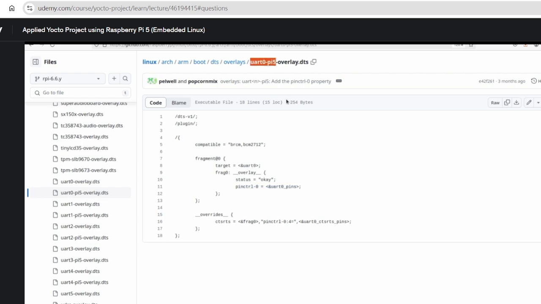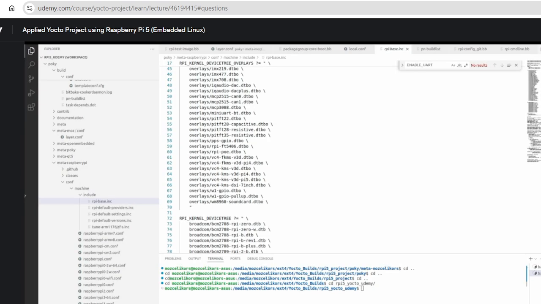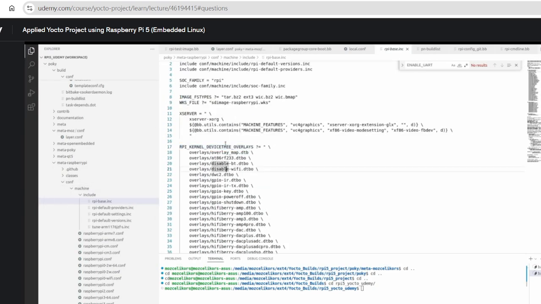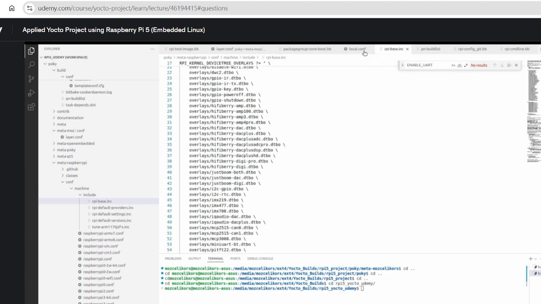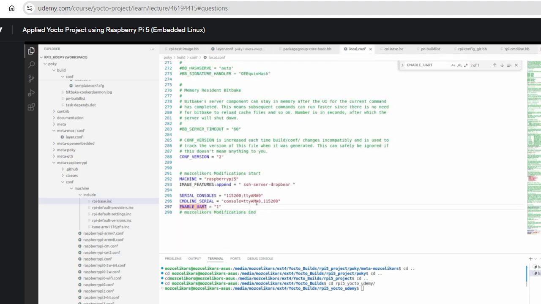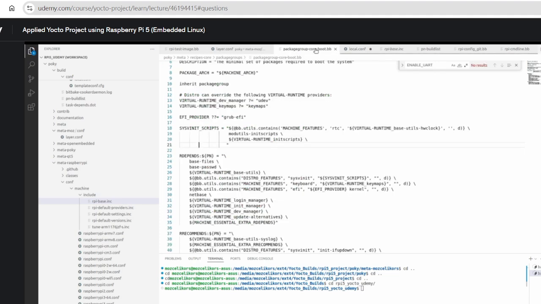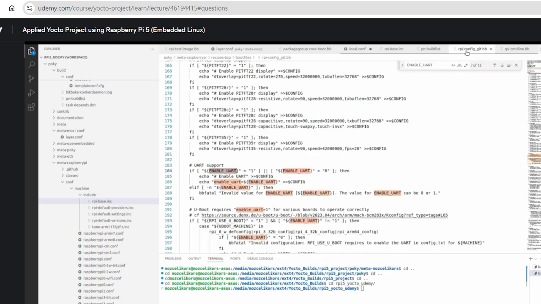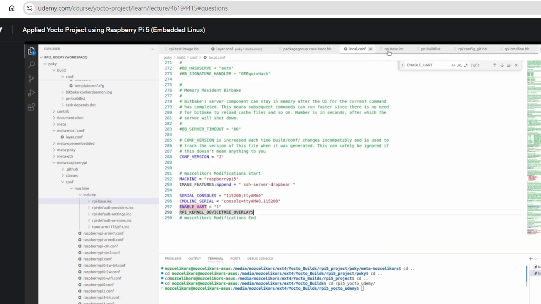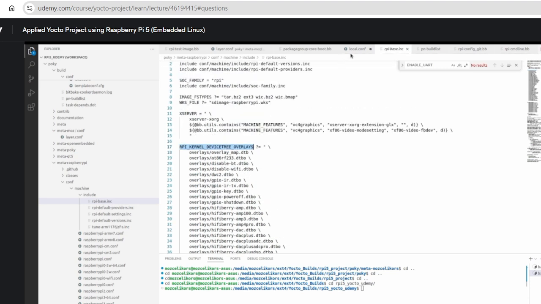So we can copy this name and we will be adding it to this variable. First we wanted it to be outputted, we wanted it to be compiled actually. In order to do that, we should add it to this list. And yeah, we can also do it here. Simply, we'll be appending it.